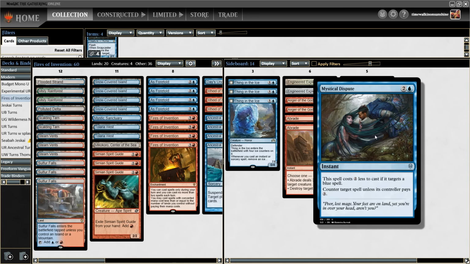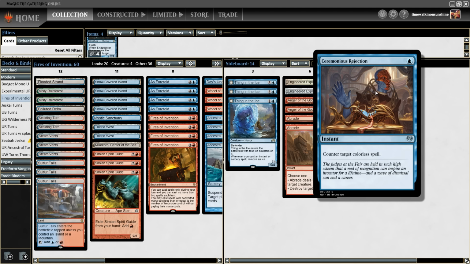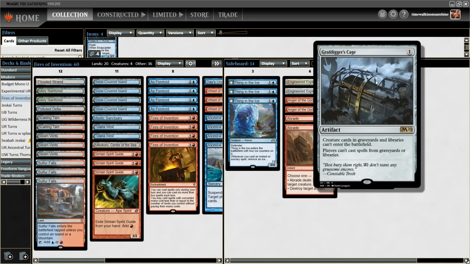I'm not 100% sure that this is better than Negate, in particular against Burn. We'd much rather have Negate, but we'll see how it plays out. We also have a Ceremonious Rejection for Tron, and Grafdigger's Cage for those graveyard decks.